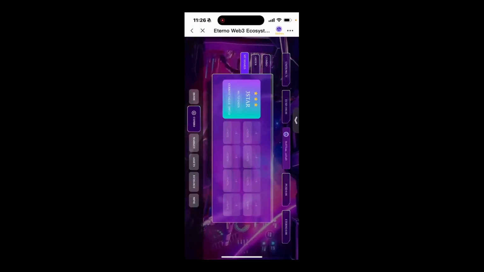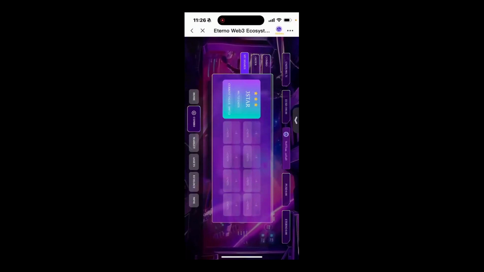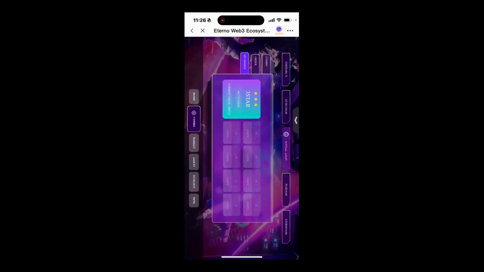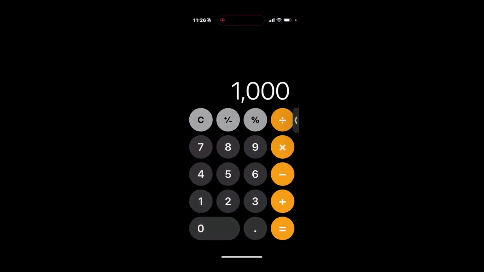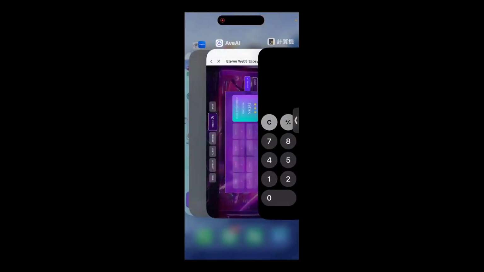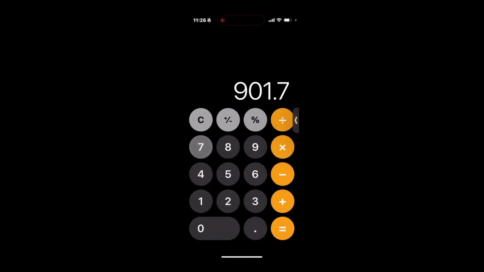Now I am calculating, for example, I have 901.713 units, right? So when will my account reach $1,000? $1,000 divided by 901.713. When the unit hits 1.109, which could be tomorrow, this account will be worth 1,000.